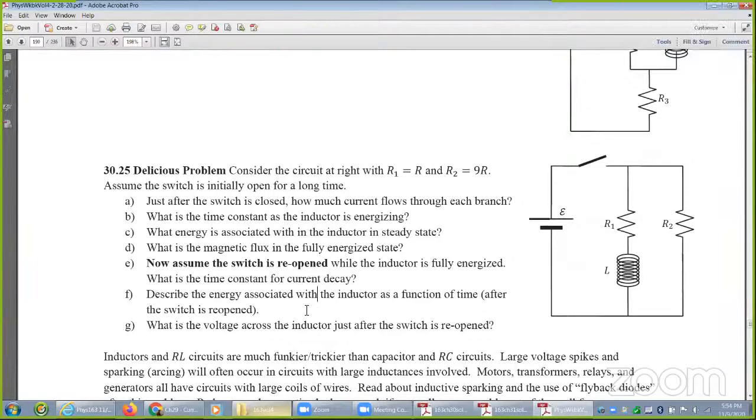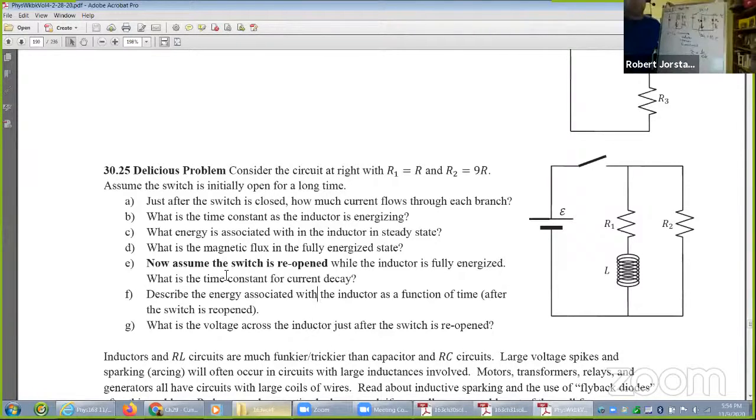Yeah. All right. Let's see if we forgot anything. We did this. Okay, energy in the inductor. I think you could do that. And what's the voltage across? We talked about that. So we did part G, and I think I'm leaving part F for you to do on your own. I think you could do that pretty easily. Now that you know the t equals 0 plus picture, you could do the t equals infinity picture pretty easily. There's no current at all after a long time, because the switch is open and the inductor loses all its energy. So from there, you're off to the races.